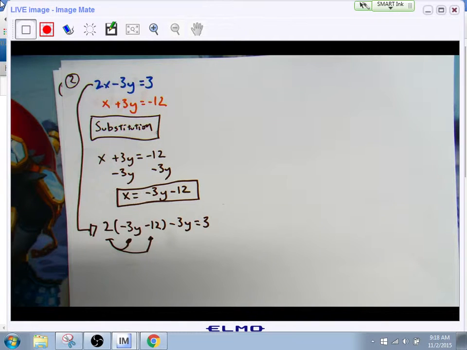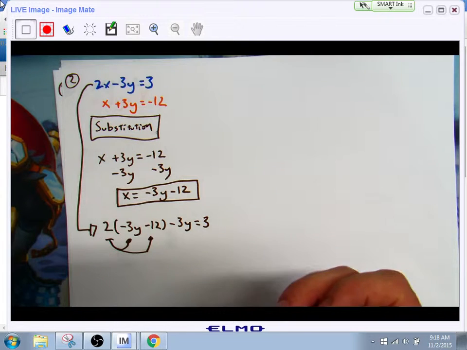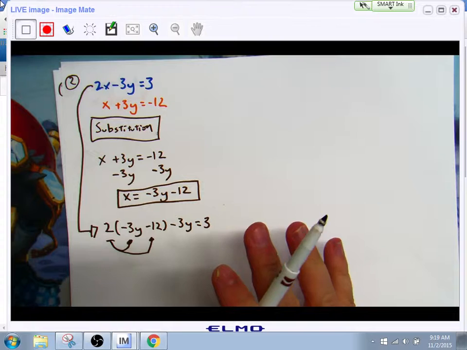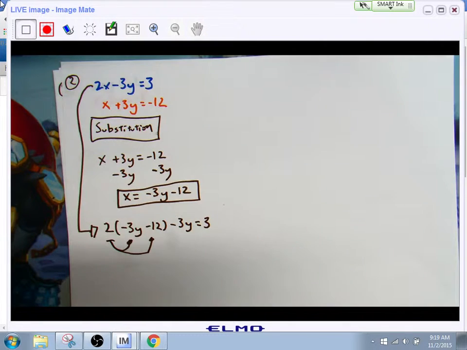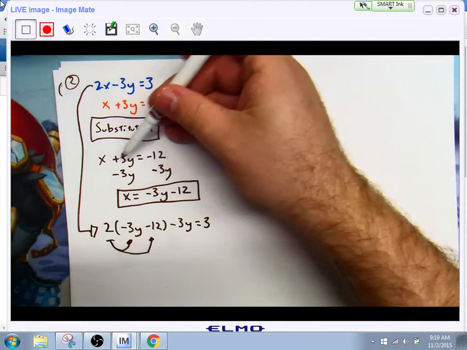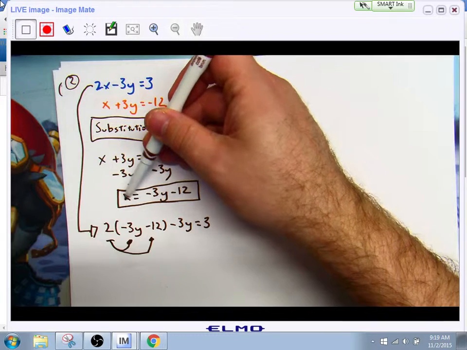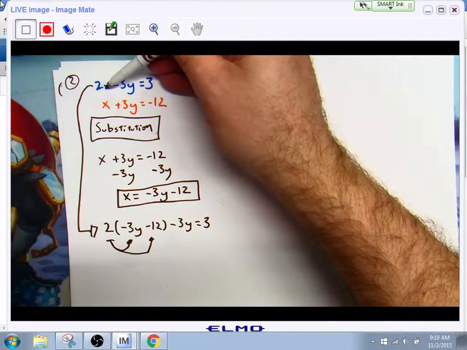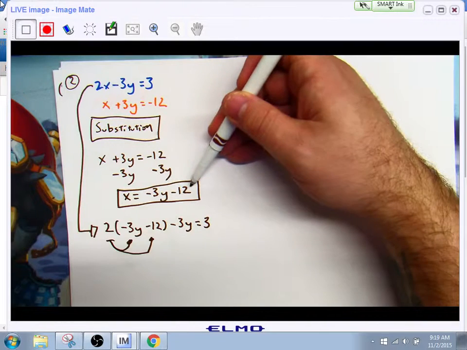Well, you kind of just combine the 2 equations into one. I mean, that's kind of what substitution is: you manipulate one equation for one of your variables, and then you put that in for that variable. So it is kind of like you combine them. So it's adding it all together? Not exactly adding it all together. It's manipulating for x. See, look what we did here. We got x by itself. And so if x is negative 3y minus 12, this x is negative 3y minus 12.